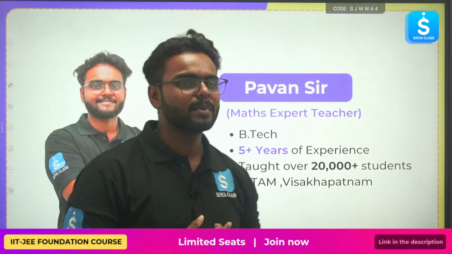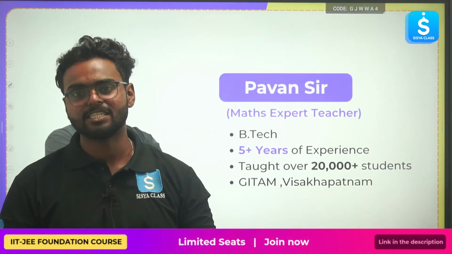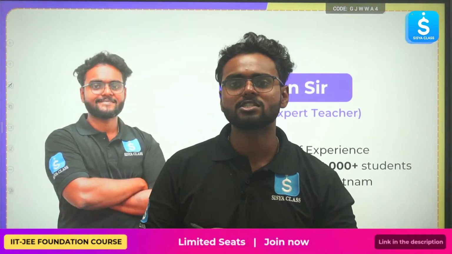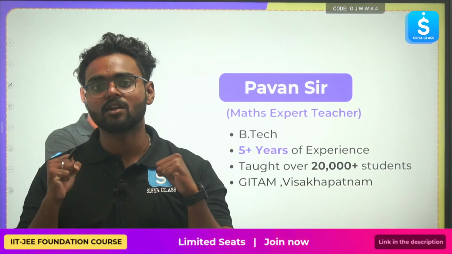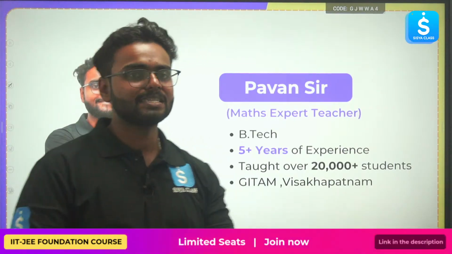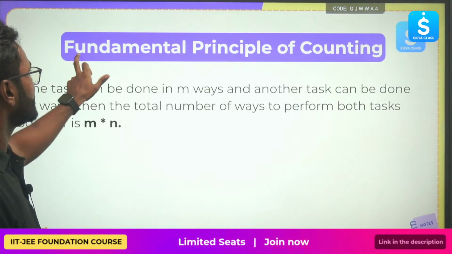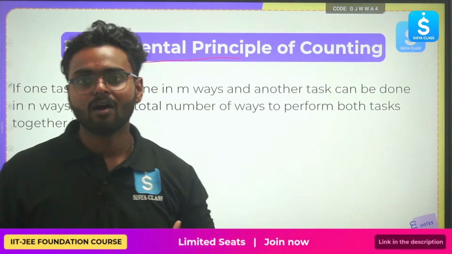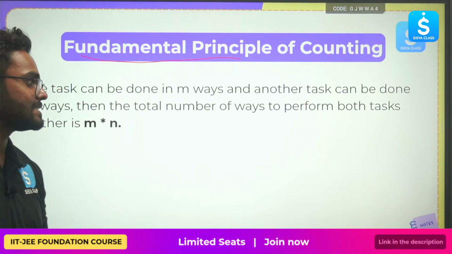So what is permutations? Permutations is all about arrangement. It is finding the number of possible arrangements for a specific set of elements. Now coming to the basics, the first thing we'll be learning is the fundamental principle of counting. What does it state? Let us see what it states first.